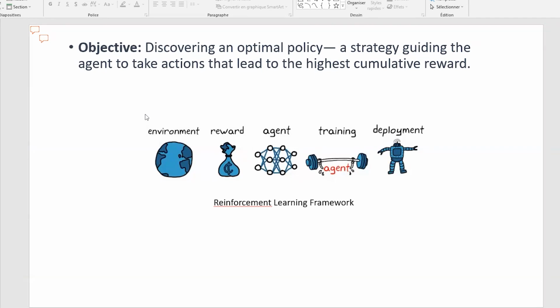It's just to tell you that the part of the intelligence associated with reinforcement learning is on the agent side. So the agent needs to have the intelligence. The intelligence of the agent in this case is based on the design or creation of the best policy to interact with the environment. And the agent needs to be trained. After creating the neural network, you need to train the agent based on the observations he makes, and on how he's interacting and what type of reward he's receiving. And then you have the deployment. Here you have a robot, just to tell you that in most cases reinforcement learning is designed for robots. In real life, it is used by robots to solve problems that can be proposed in some area of research and so on.